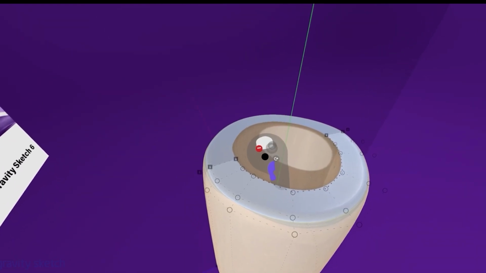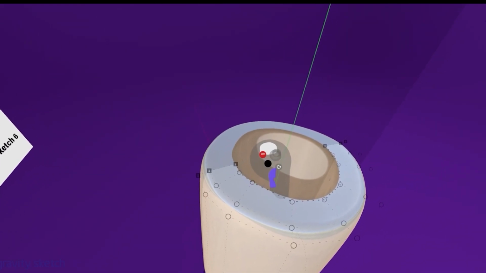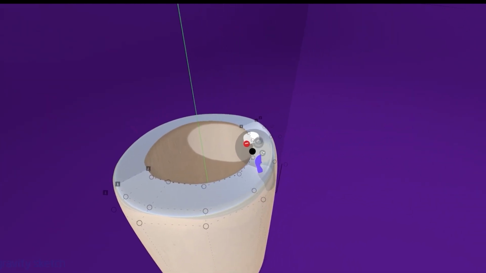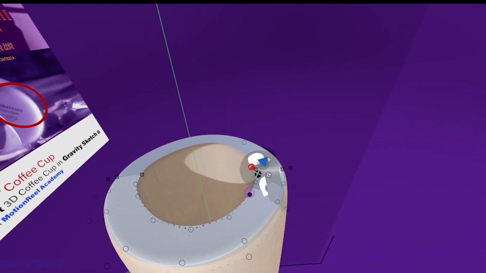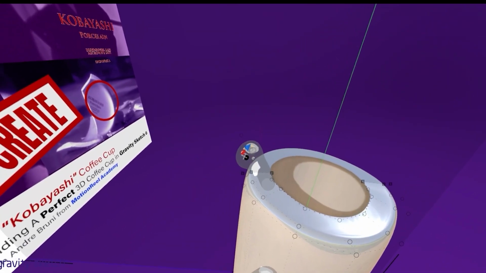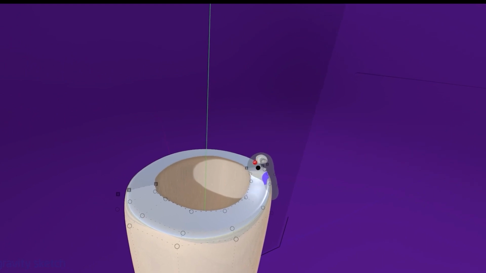The idea of this is you want this to look like a spider web, and you want these angles to be as close to each other, the same angle as possible, and it's difficult to do that with that tool, so you sort of have to tweak these a little bit. Now we have loops around the edge of the bottom of this cup.